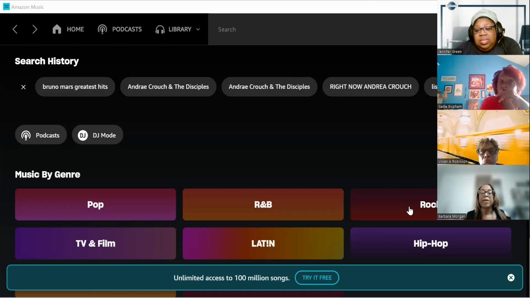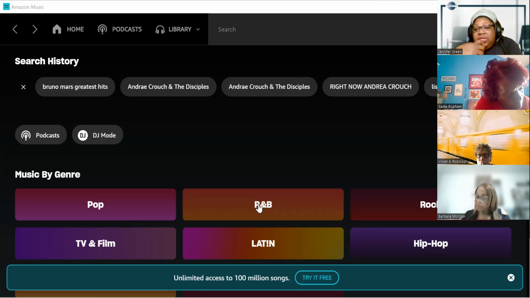Oh, and now I can control your screen. You can click on anything you want to. Once that person has control of your screen, you know because your bar changes from green to a yellowy orange color, and it says that they're controlling your screen. Yep, there you go. All right.